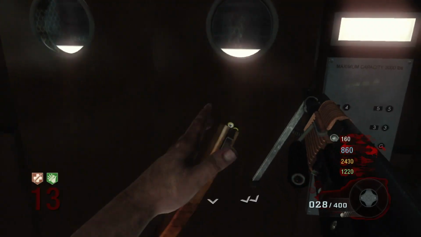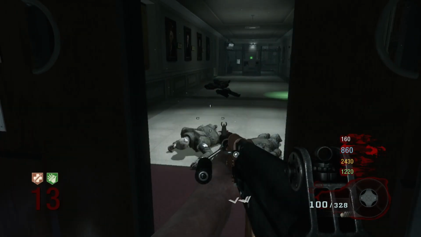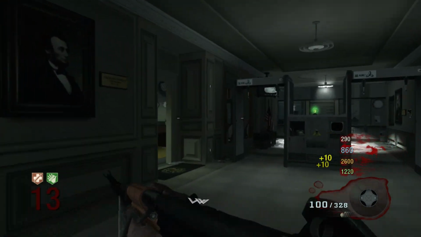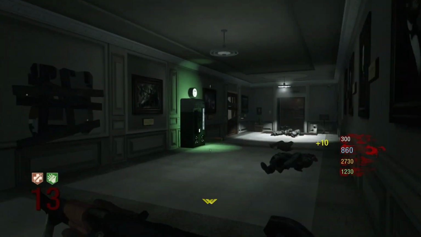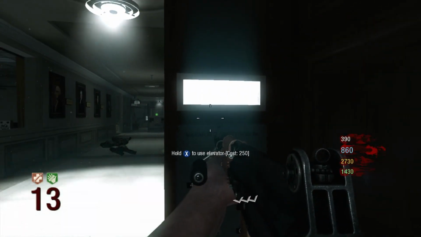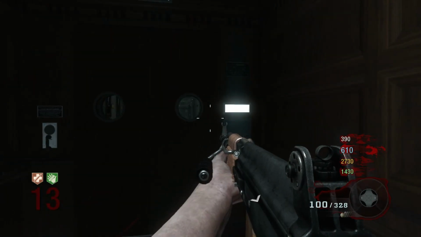The next one is going to be the 5 elevator. I remember back in the day using the RPK or the HK21 and just sitting there mowing down zombies that are coming towards you from the elevator. And then if you get overrun, you can go down and then back up. And this spot's really fun with 4 people as well.